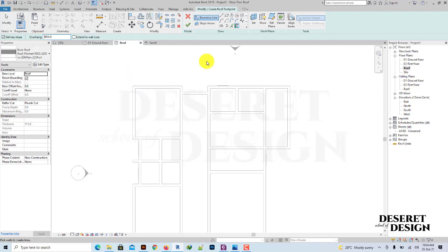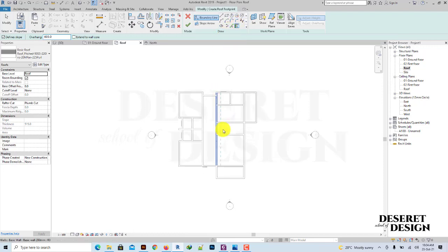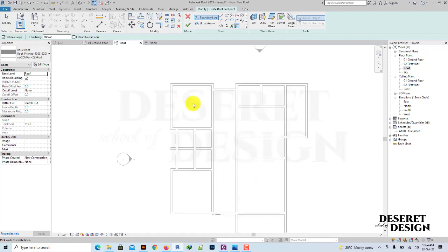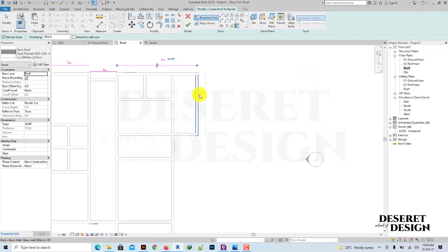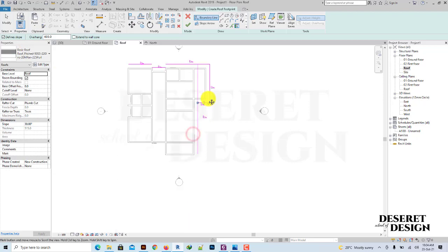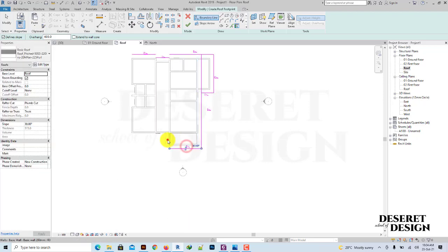And so we are doing pick wall. You can do pick line. It depends on what you want to do. Okay, so pick wall. Let me see what to pick here. Alright, so I'll pick wall. So I'll pick this wall. Pick this wall. Pick this. Pick that. Pick this, pick that.